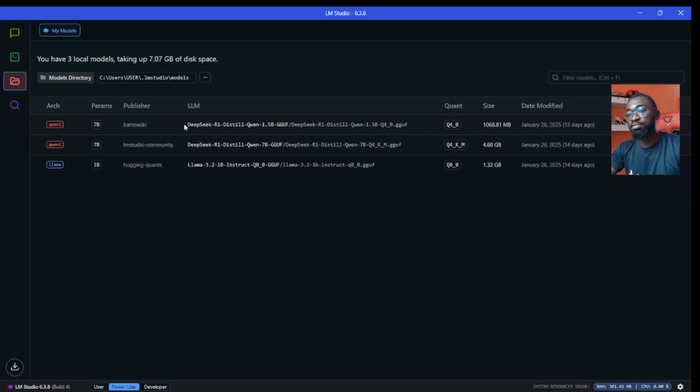Right now I have 3 models locally. I have the Llama, the DeepSeek 7B and the 1.5B locally.